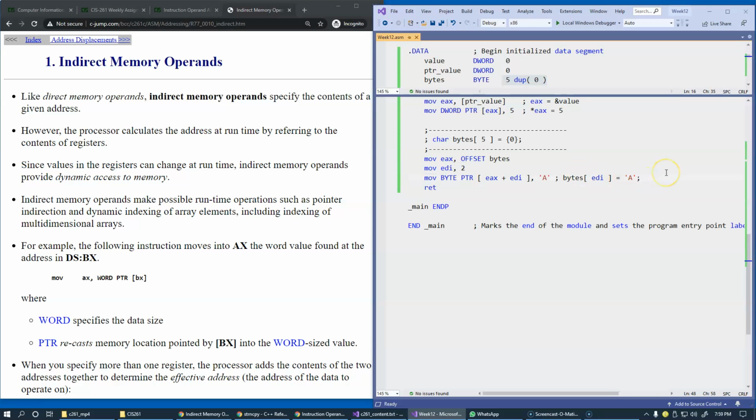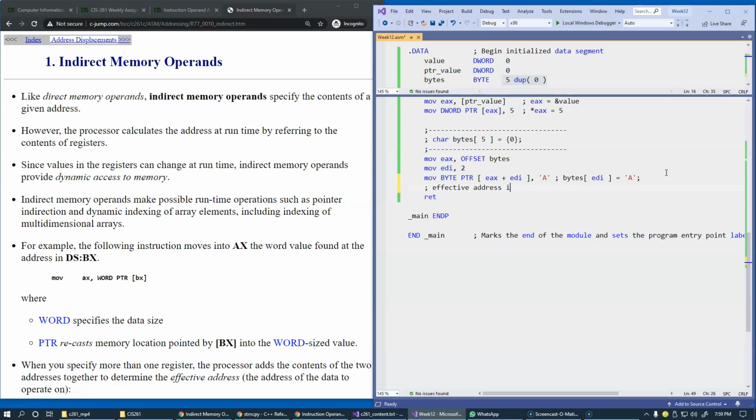So let's just say that the effective address is the address of the data to operate on. Okay, so this is the idea of the effective address.